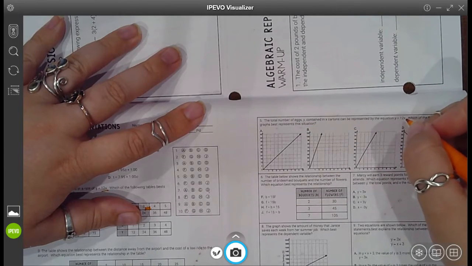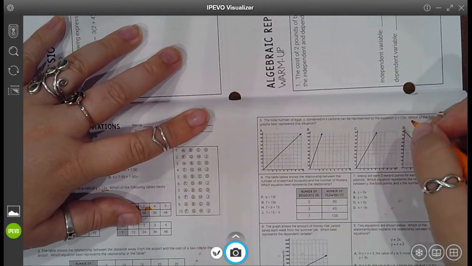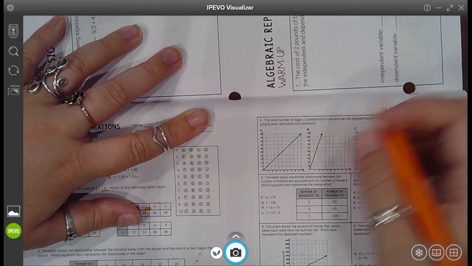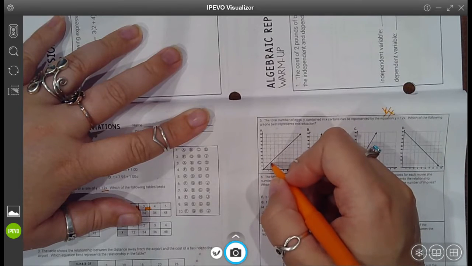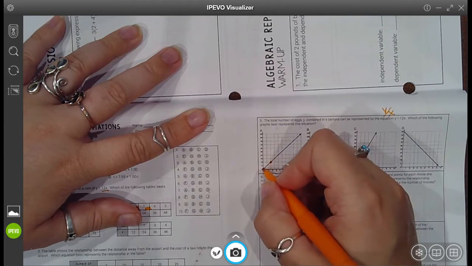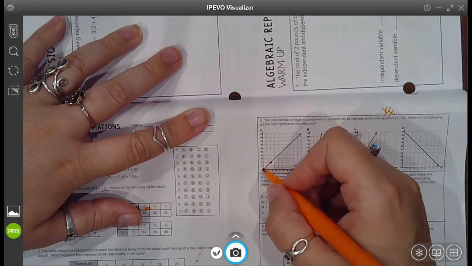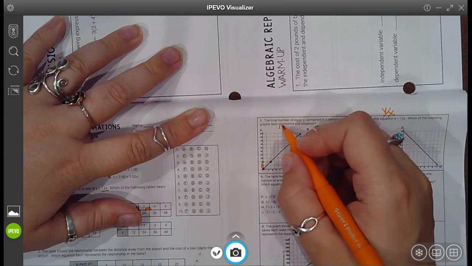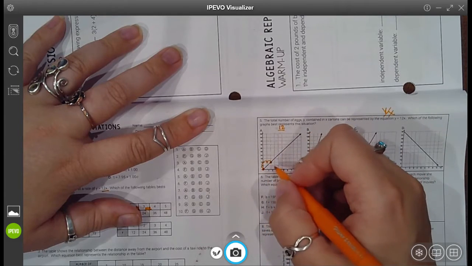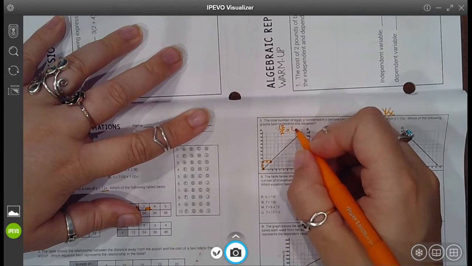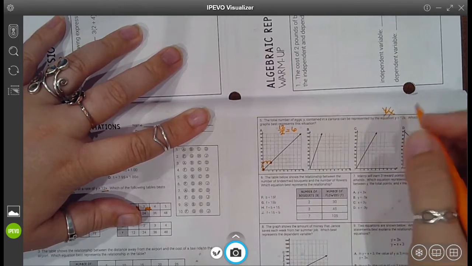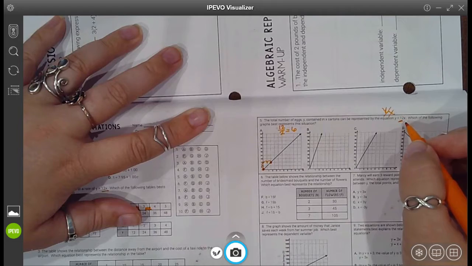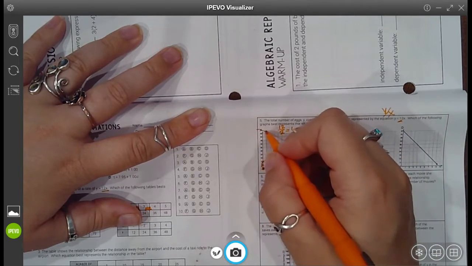So your rate of change is normally given to you by the change in y over the change in x. So if you can find an obvious point, like there's an obvious point and here's an obvious point. Okay, so from here to here, how many up did it go? It went up 12 and over 2. Well, 12 over 2 is 6. So that would mean that your rate of change, or the number in front of x, or your slope, would be 6. Nope, that doesn't match the 12, so that doesn't work.